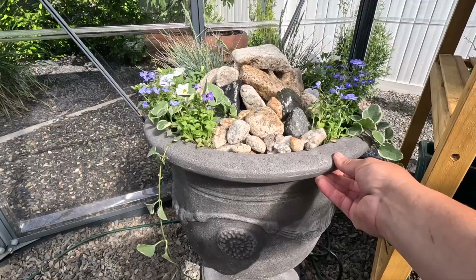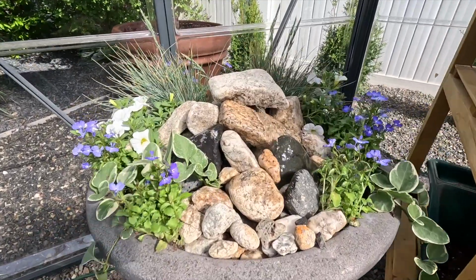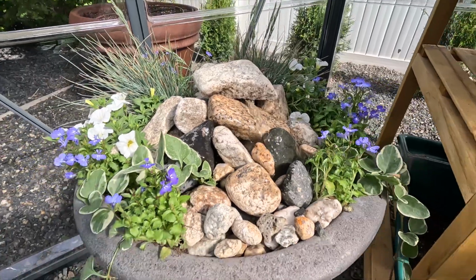Oh, this is just in a regular plant container. She's got some really cute plants planted around it. Oh, and the sound of that water is awesome. She's just been telling me about how much fun she's having with this space and like really setting it up and moving things around, shifting things a little bit to where it works with the crops that she's planting. And then setting up this fountain.